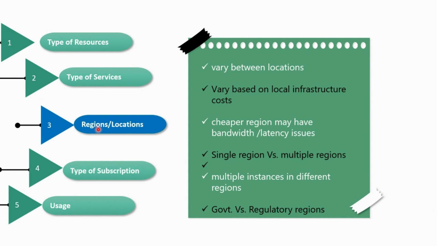To contain your application cost in the Azure environment, you can choose a region where the resource cost is low. But this may lead to a trade-off. That is, a cheaper region may not have good bandwidth. Latency issues might pop up. Your application might be hosted in a single region, which consumes less cost compared to hosting the application in multiple regions to achieve good throughput and better performance. However, data replication cost plus multiple instances in different regions might shoot up the cost of your Azure deployment.